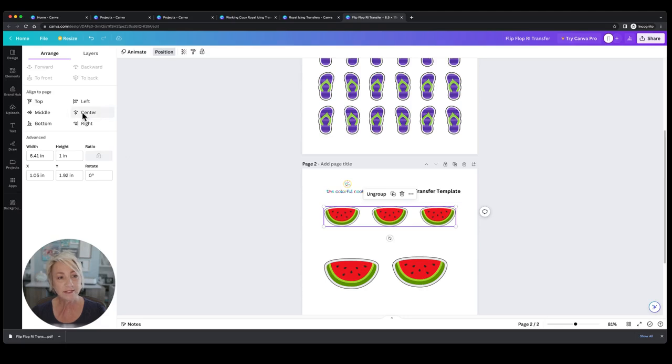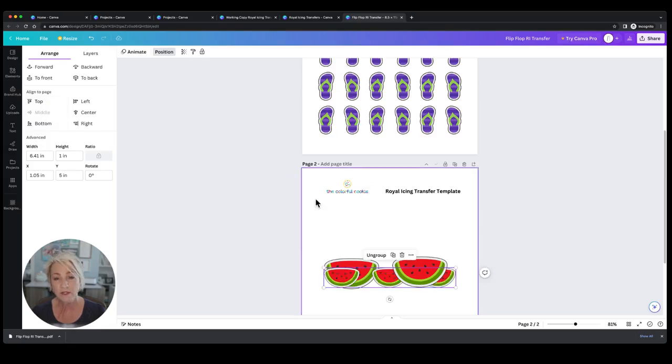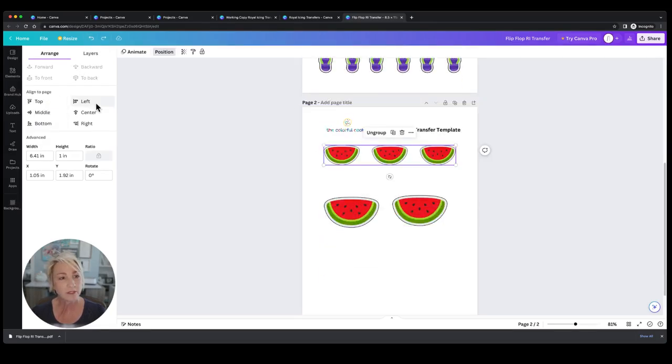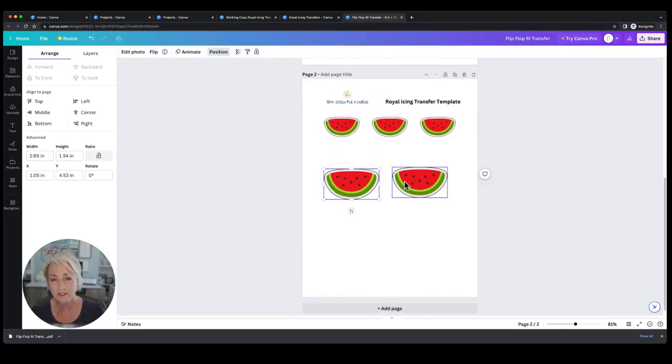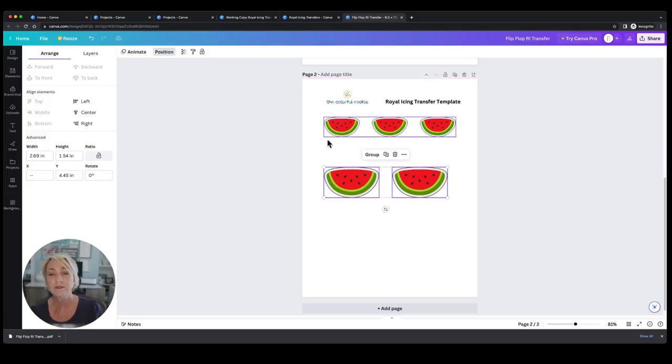I want to make sure, because see how that says center? That's telling me that those, and middle, center would be the center of the page, but middle tells me those watermelons are not in the middle from here to here because it's not grayed out. So, whoops, I said that backwards. Let's center them in the page. Middle is the middle of the page. Then these two, I am going to align the tops. And you see, I don't have the options like I did for these horizontally and vertically. That's because there's 3. If there's just 2, it doesn't give you the option horizontally or vertically.